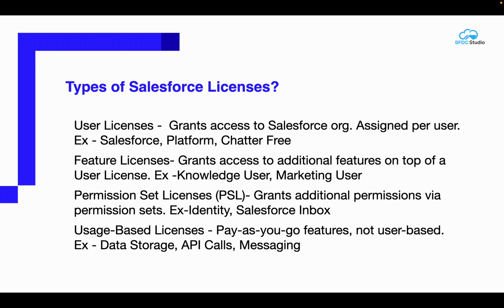Then comes the usage based license. If you remember, when we talk about Experience Cloud or Community Cloud, whatever you call it, there are sometimes features where the licensing is based on the amount of usage. Basically, you are paying for whatever you are using, not on the basis of the number of users. This is what we call usage based licenses. So the interviewer is expecting you to tell about all the four licenses available in Salesforce.